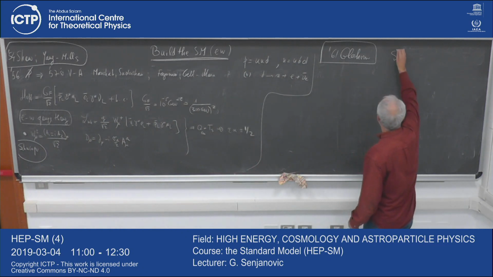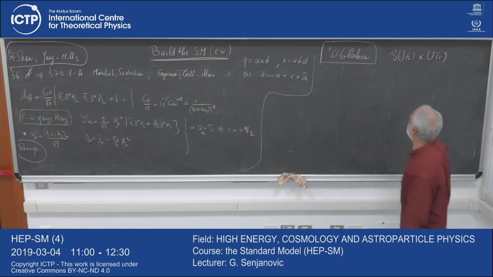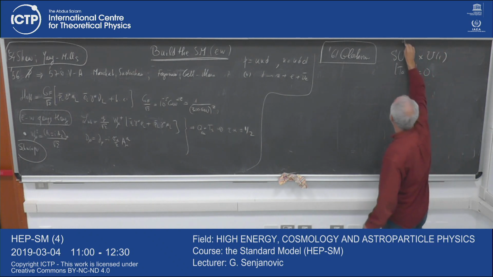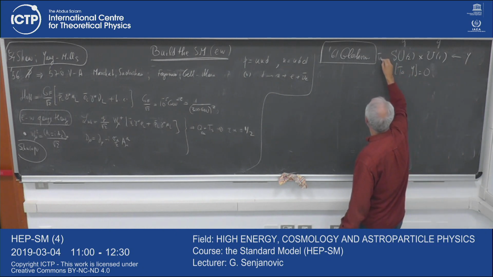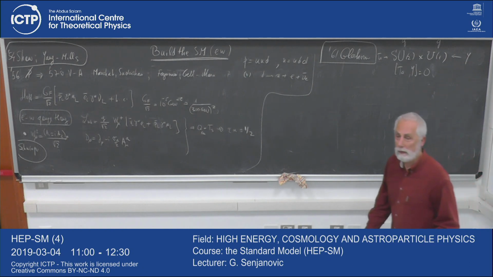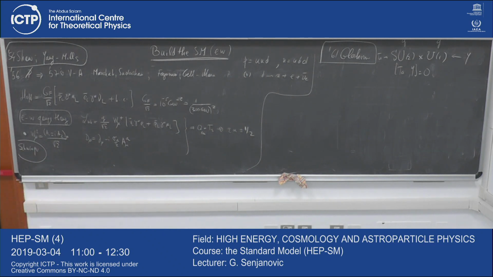So this is 61. He says, well, SU2 failed, so I will write SU2 times U1. Which means there are 3 generators TA here, and there is a Y generator here, and TA and Y commute. So this has a coupling constant g, a coupling constant g prime, U1 has a generator Y, and this has generators TA, the usual. What I mean by the SU2 cross U1 is that they commute. For example, if I have a doublet, particles in the doublet must have the same hypercharge.